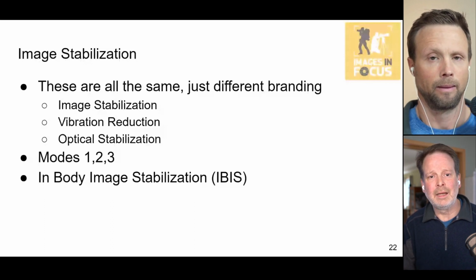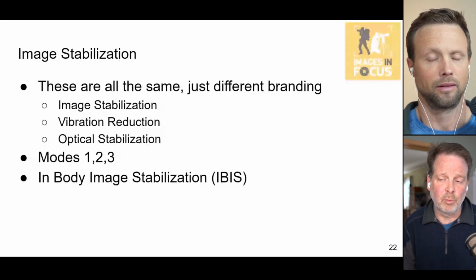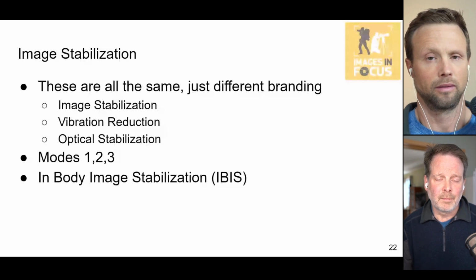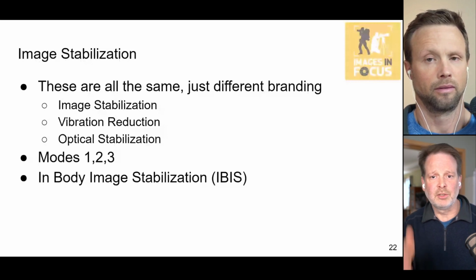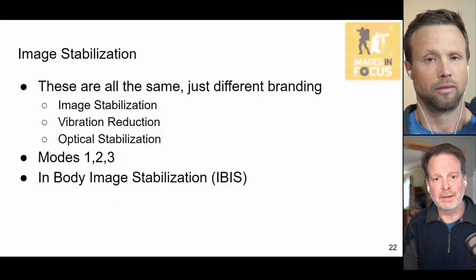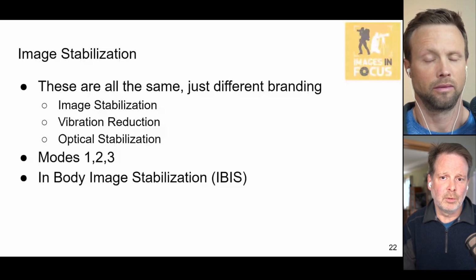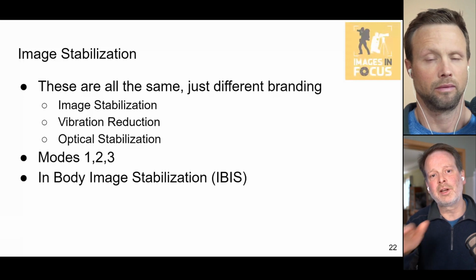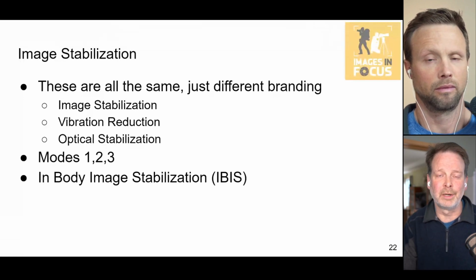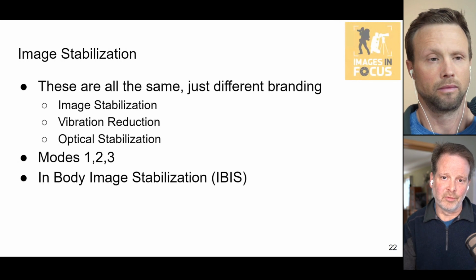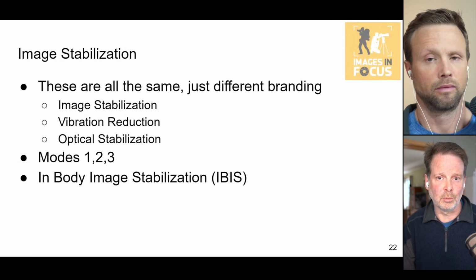And in almost all cases, at least all cases that I'm aware of, mode 1 is where the camera does image stabilization in both the vertical as well as the horizontal axis, versus mode 2, which is used for panning subjects. Some systems will only work in the horizontal axis. Some systems will work in either the horizontal or vertical axis when you're in mode 2, but it's really for panning subjects.